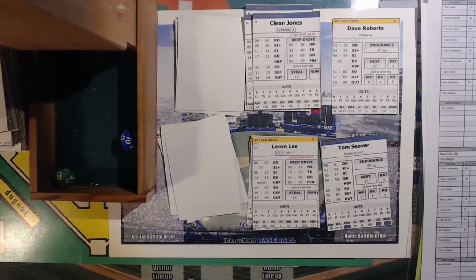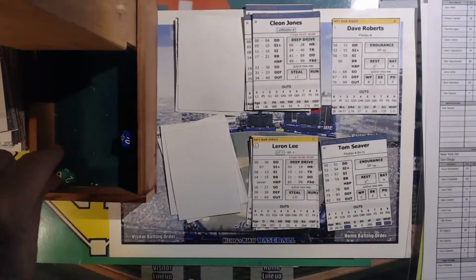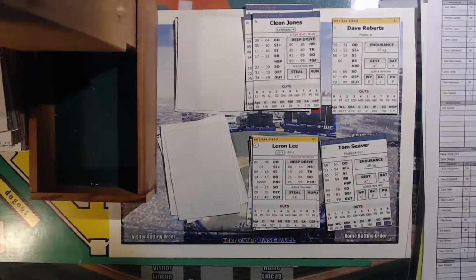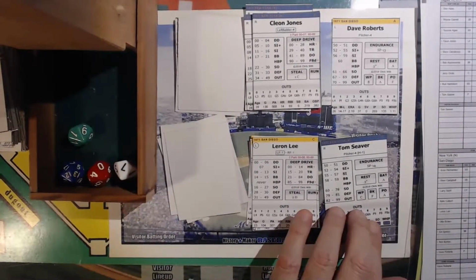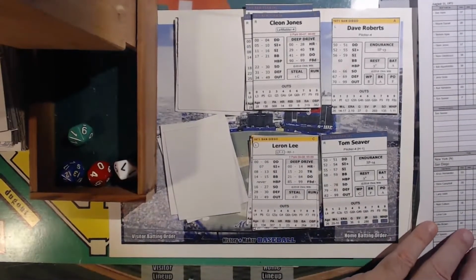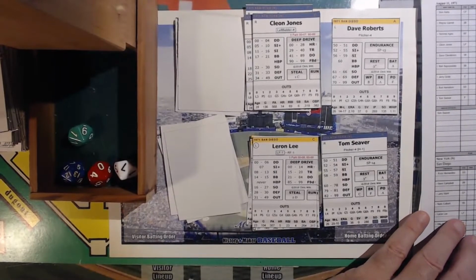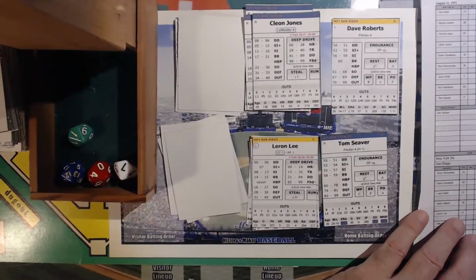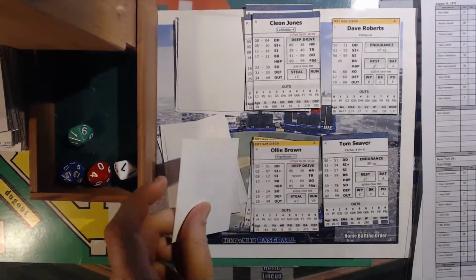All right. And here's Leron Lee, who is 2 for 2. He's singled and tripled. 20-sided die, nothing there, and that's a 47. That's going to be popped up by second base is Harrelson, and that's 3 outs, no runs, 2 hits. We go to the top of the 6th.